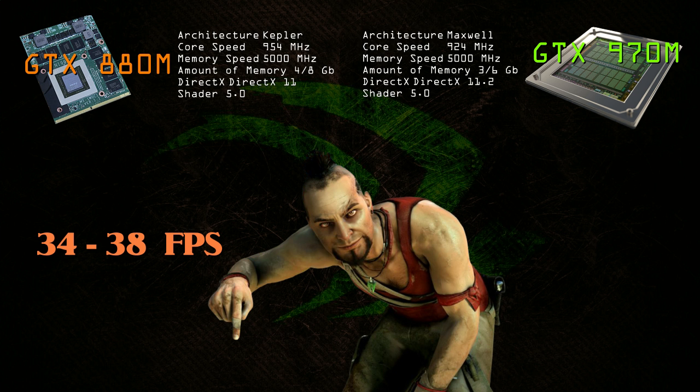Far Cry 3 on ultra settings, the 880M has 34 to 38 FPS, and the 970M 38 to 41 frames per second.